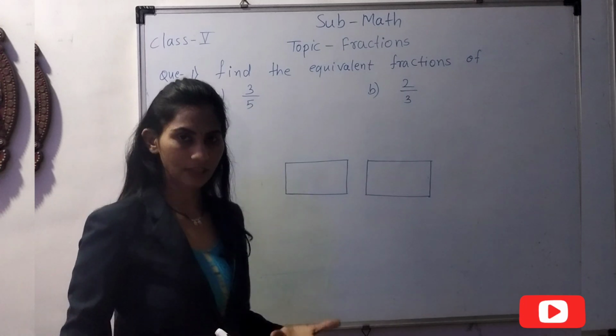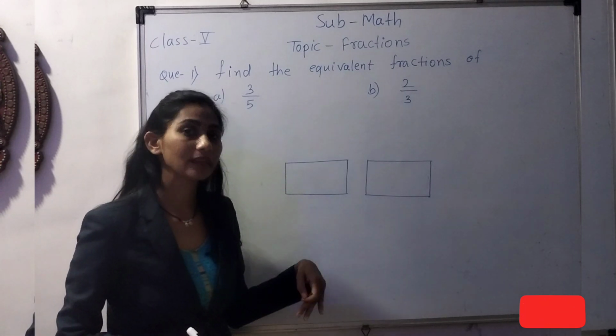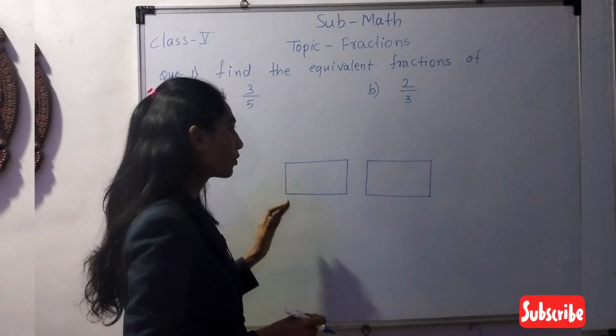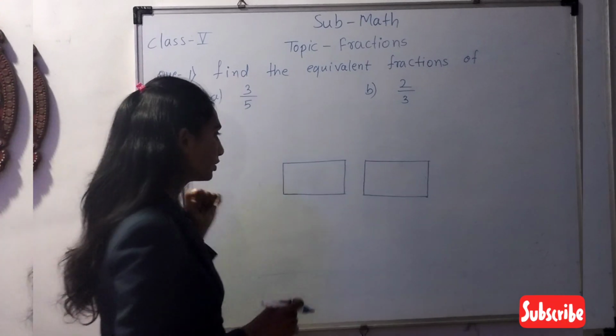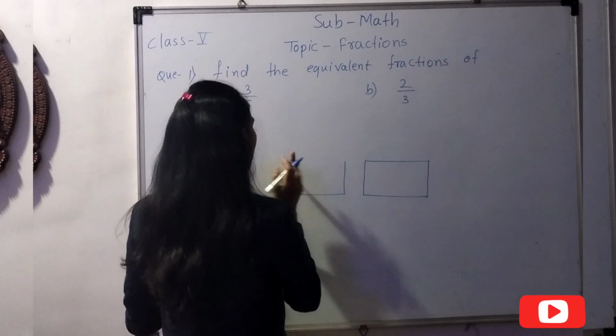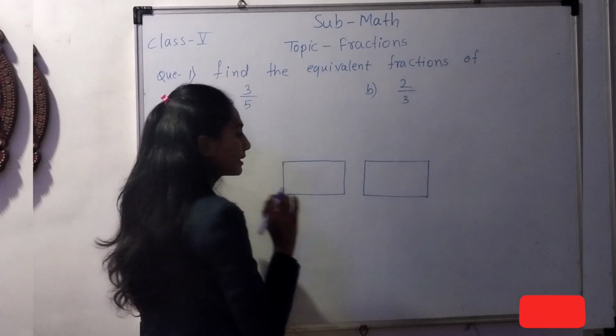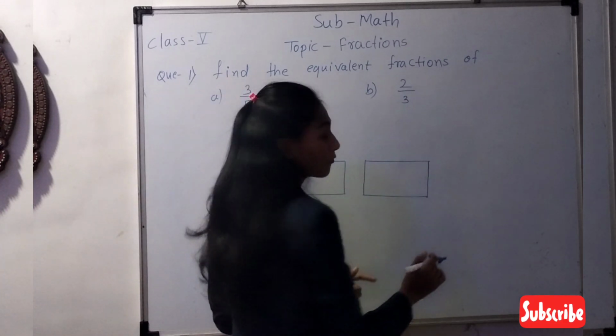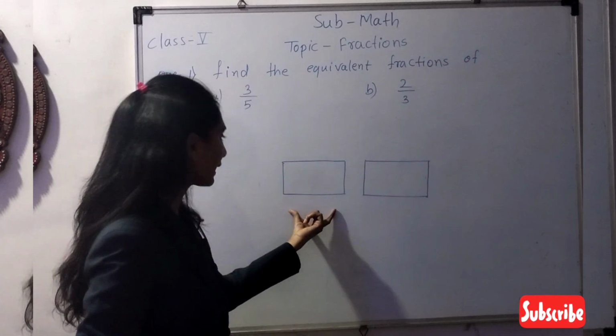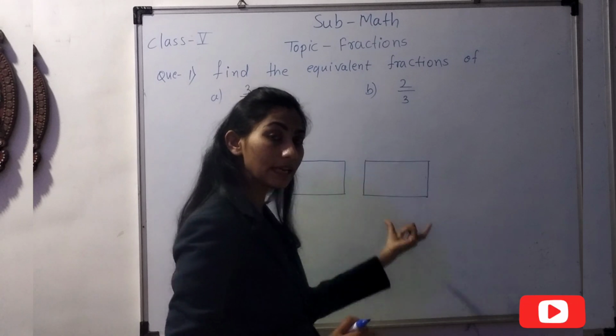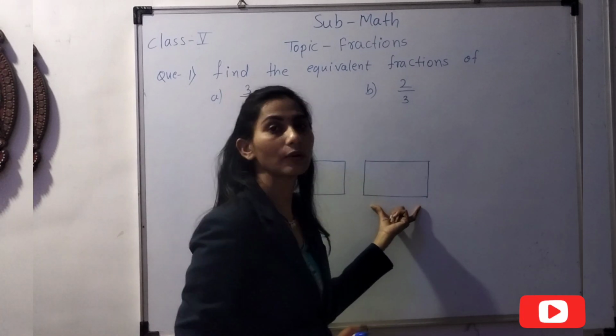While comparing the fractions we should take them from the same size whole. जो भी फ्रैक्शंस हम ले रहे हैं वो या तो सेम होल में से होना चाहिए, सेम होल का वो पार्ट होना चाहिए, या तो सेम साइज के होल का वो पार्ट होना चाहिए. मतलब कि ये रेक्टेंगल की जो साइज है, जो शेप है, वही साइज और शेप ये रेक्टेंगल की होनी चाहिए.